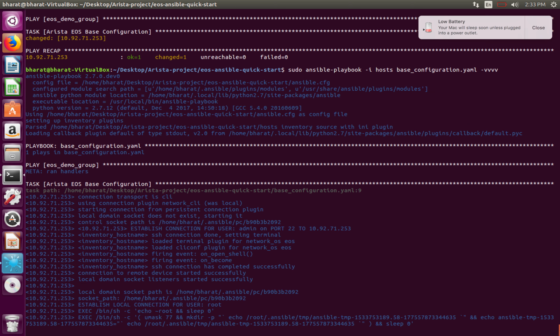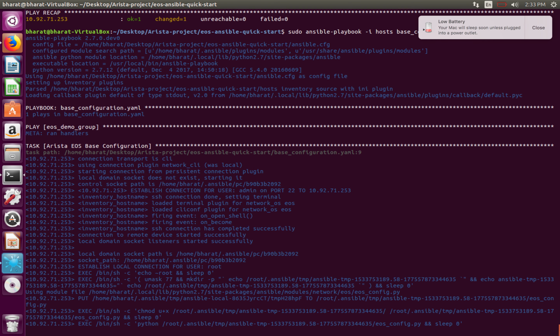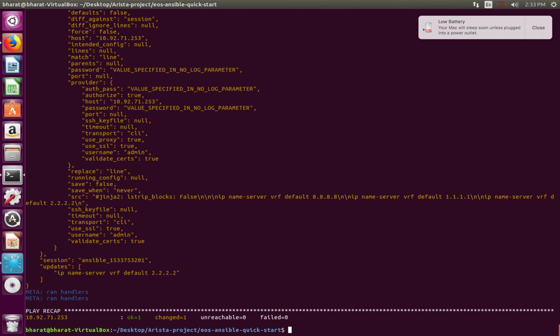So this was basically the demo to show you guys how Ansible is getting more powerful day by day, and it can be used for the provisioning and the network management of all network devices, whether they are physical devices or virtual devices. As you can see, it has now changed the configuration on an Arista switch.